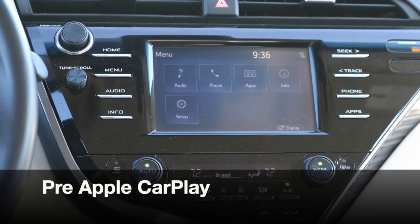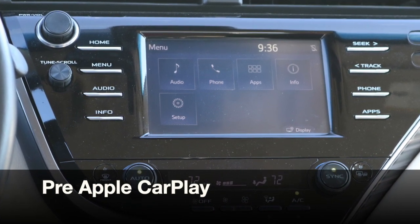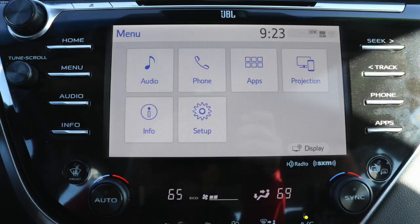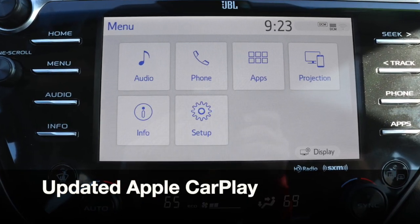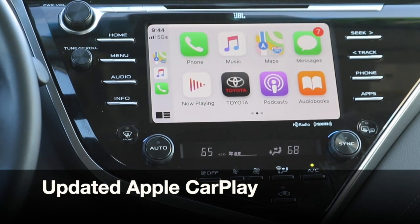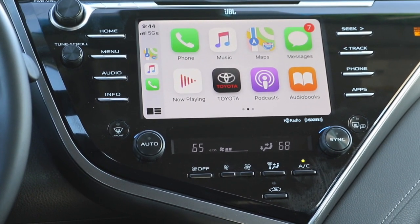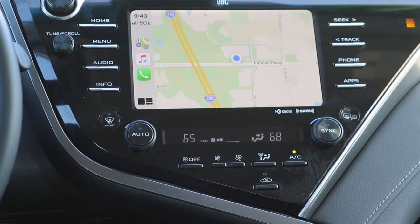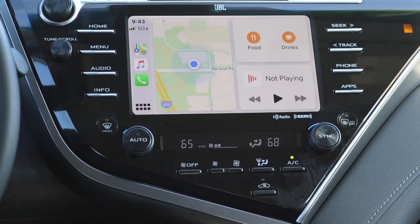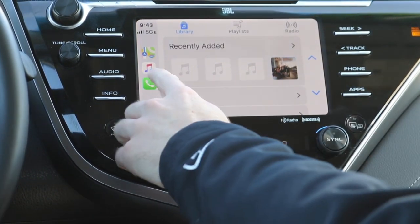Initially, Apple CarPlay was not available at the launch of this impressive 8th generation 2018 Camry, and now this is no longer the case. Customers who have already updated their 2018 Camry and 2018 Sienna audio head units with Apple CarPlay have been very happy, to say the least. It's extremely important that all who own these specific models are notified and have the opportunity to experience this amazing feature, and it costs you and your customers absolutely nothing.